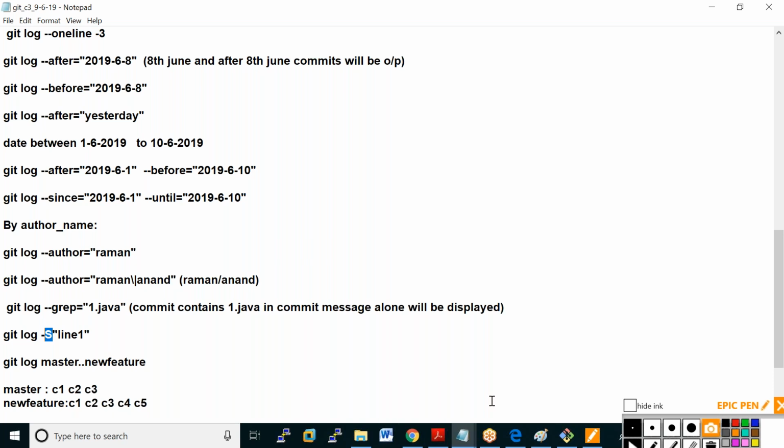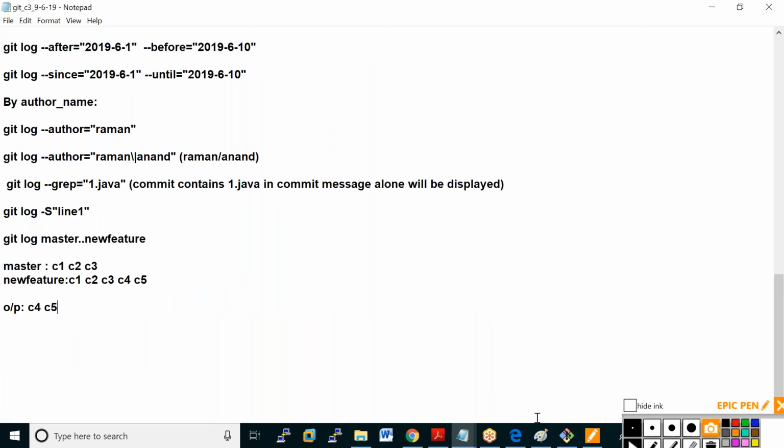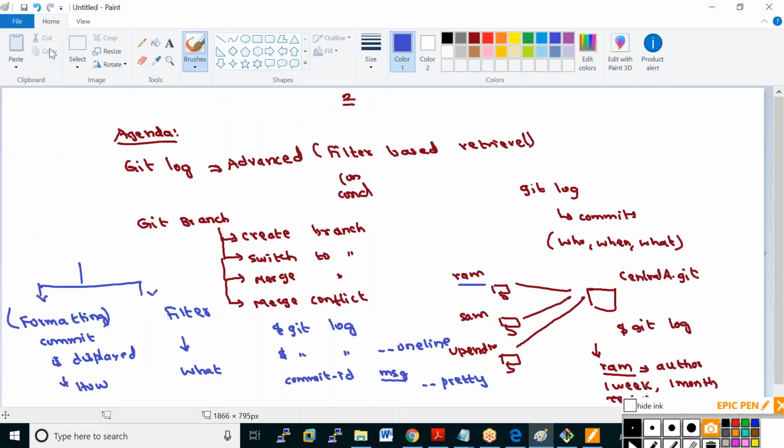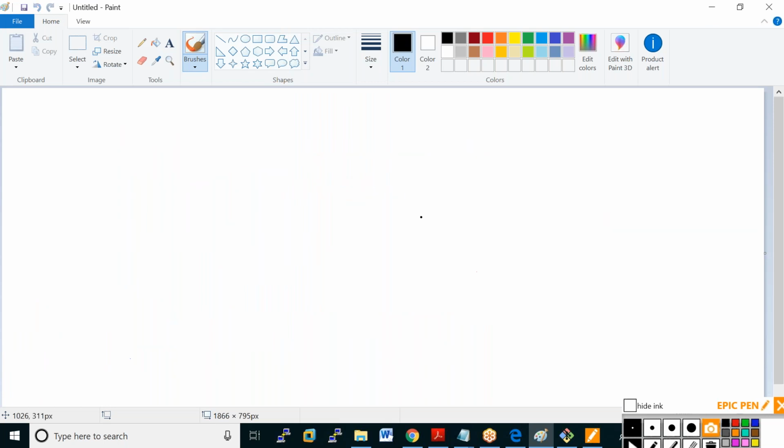The command to create a branch is, but before that, let me take the theory. Branching in Git. When you create a repository, by default a branch by the name master will be created.